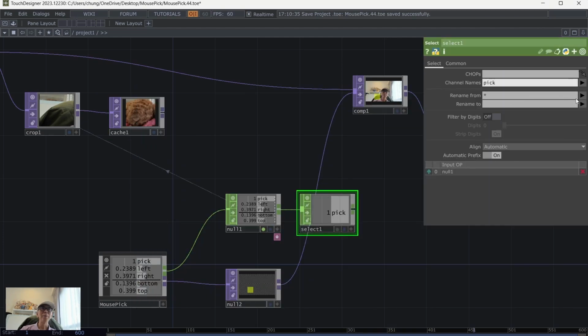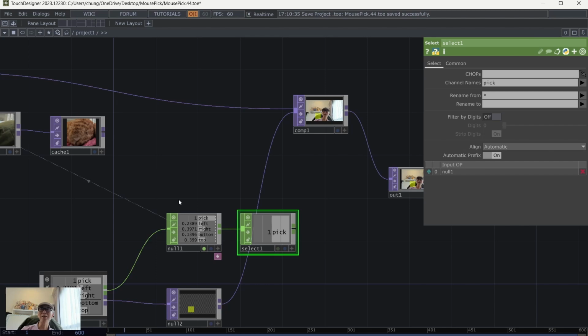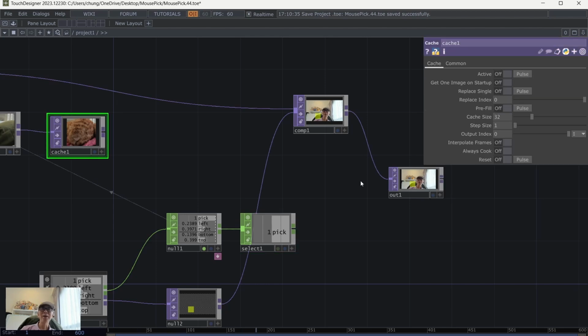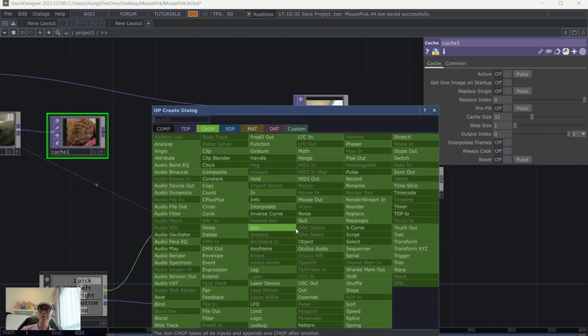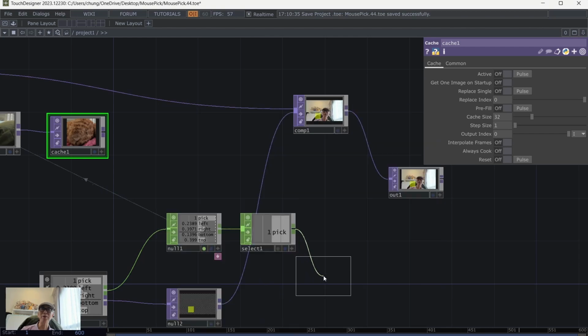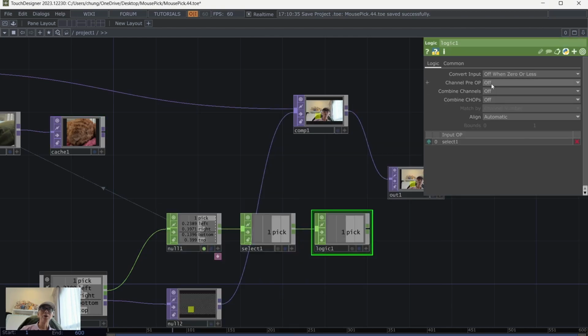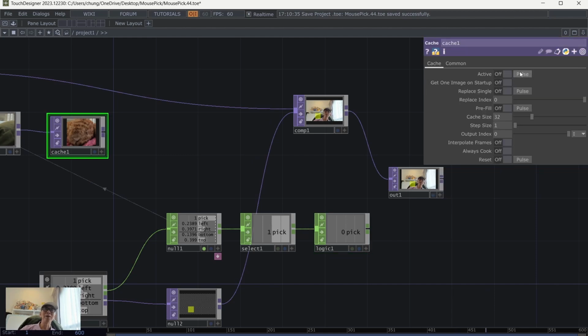You select only the pick, and then you can assign it to your pulse here. Before that, to make it more appropriate, you only detect the logic as the rising edge, so that when the pick turns from 0 to 1, you store your image. But when it stays at 1, you do not want to have the pulse again, so you can just transfer it to the pulse and export the chop.